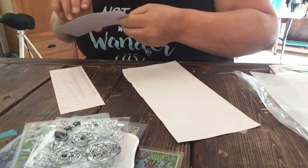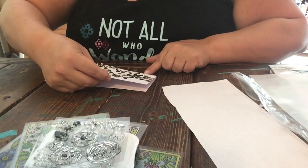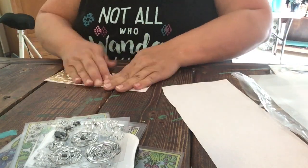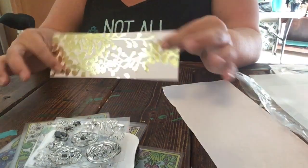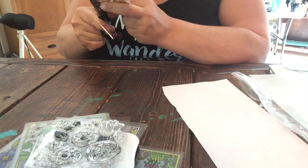So I taped these two pieces of paper together. You don't have to do this. I just wanted it to be double-sided, both with the gold foil leaves on it. But if you're happy with the back of your paper, you don't have to do this. This is just an optional extra that I did.